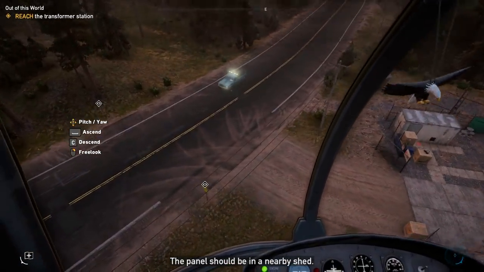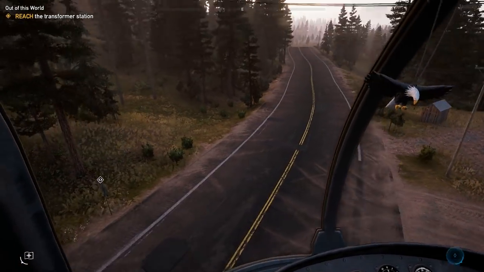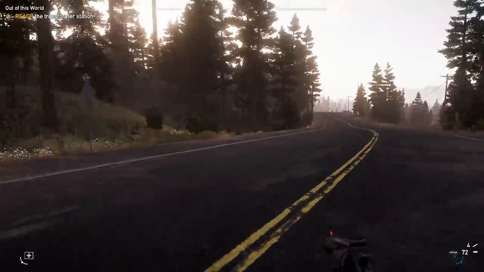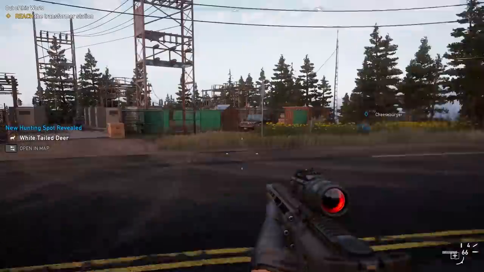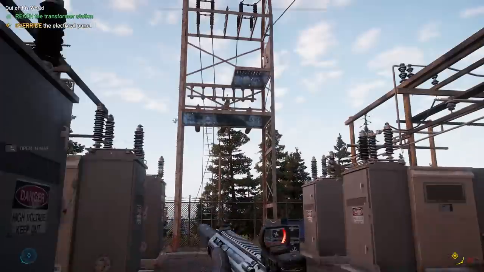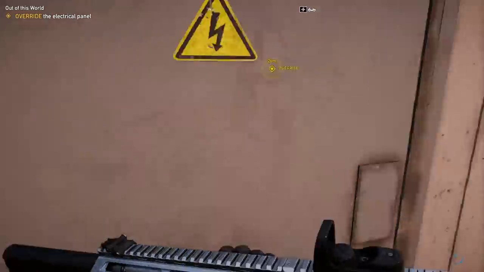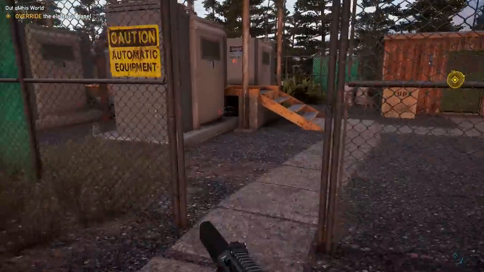The panel should be in a nearby shed. Okay. I'm just going to drop her down here. And then, what kind of animal are we looking at here? Deer. Oop, that's not what I want. Okay. Ooh, we can get in the shed. There's a shed somewhere. Hello, shed? Yes, shed. That's not a door, apparently? Oh, that's the shed. Different shed.